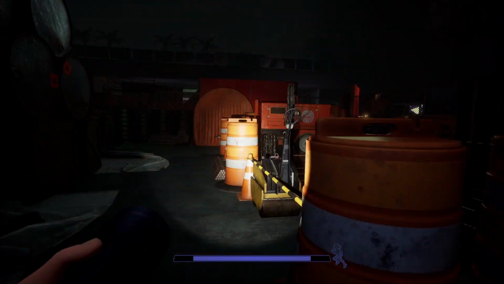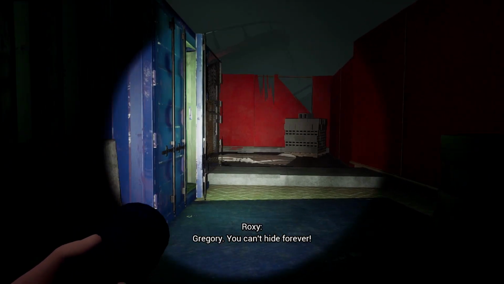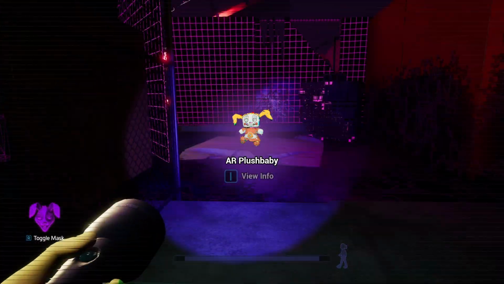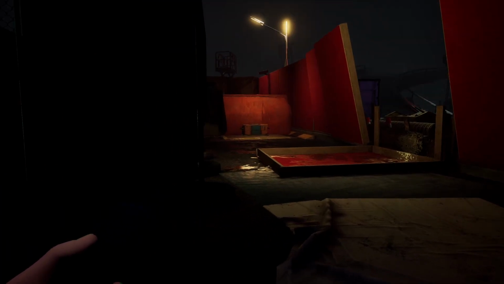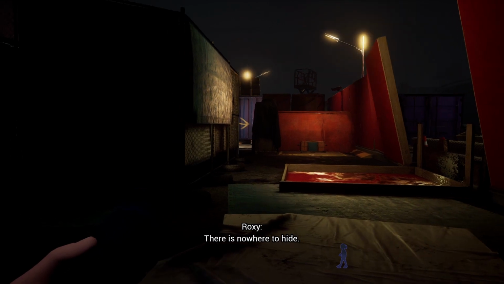Here we are. Back here. Gregory? You can't hide forever. She hasn't found him yet. I better find him first. Okay, yes. Are you though? Now, what do we do? Do we lead Roxy away? There's nowhere to hide.